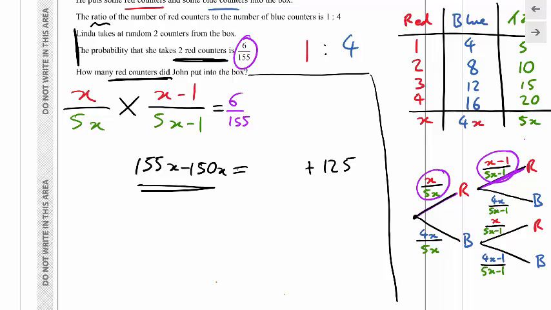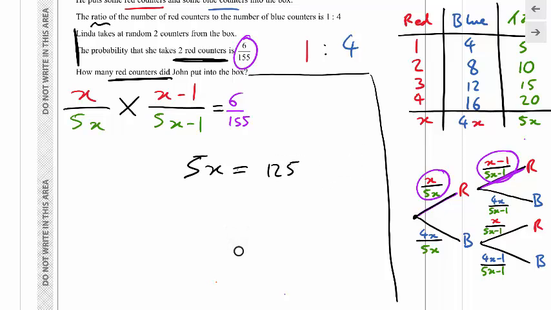So what have I got here? I've got 150 xylophones, and I take away 155 xylophones, and I take away 150 xylophones. So 155x take away 150x. That leaves me with 5 xylophones. So I've got 5 xylophones on this side, equals 125. So in order to get rid of that, I've got 5 times x.